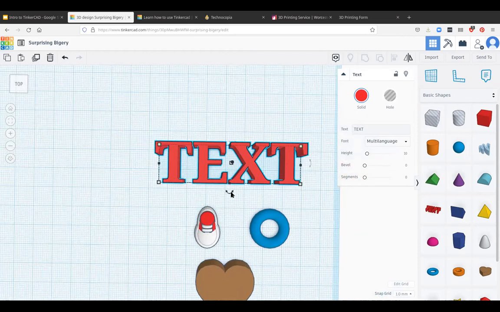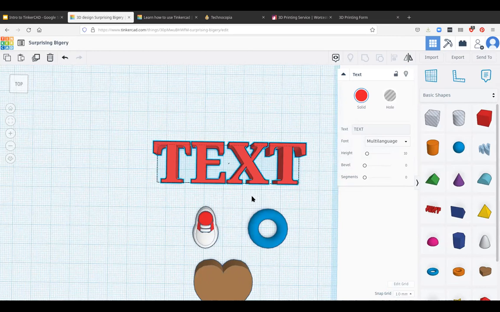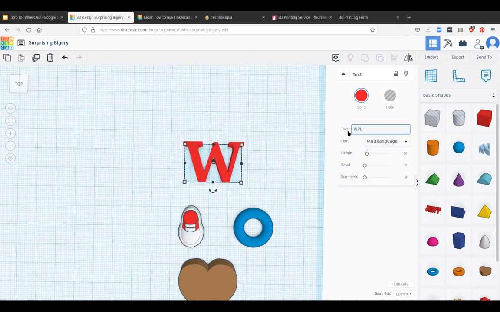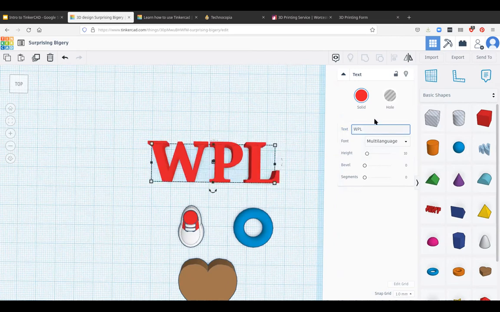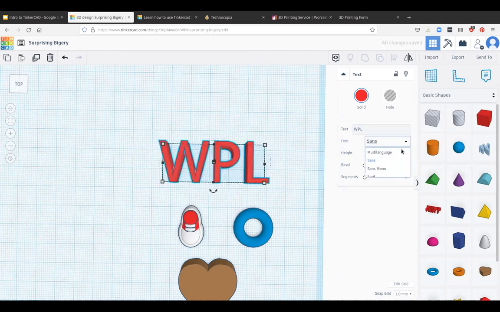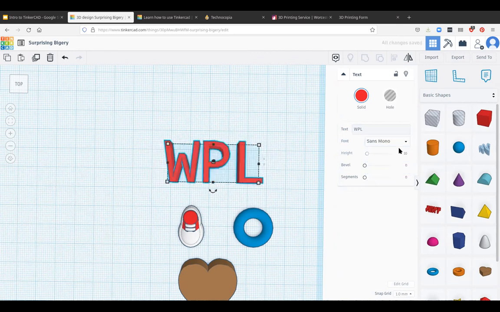Each different object has a different set of properties. There's so many that you're just going to have to test out most of them. I'll show you a couple of the really core ones. So text is pretty straightforward, right? We have a text field here. I can put in some text. They have a few different options that you can pick. A sans serif, a monospaced sans serif, serif.